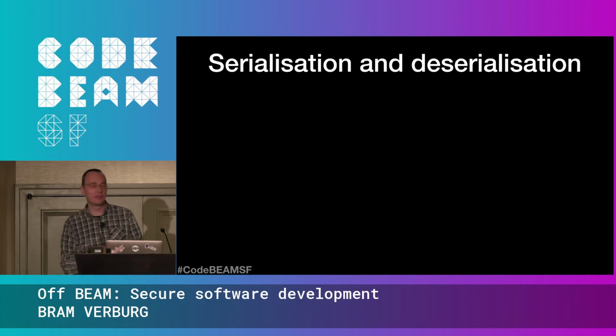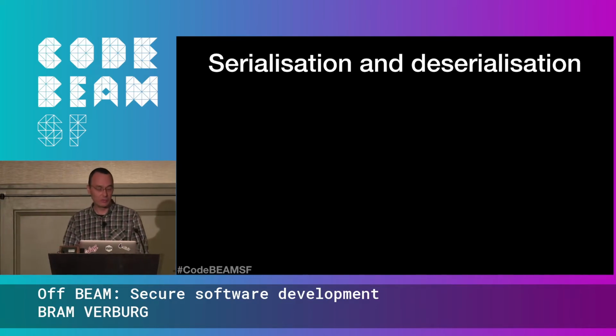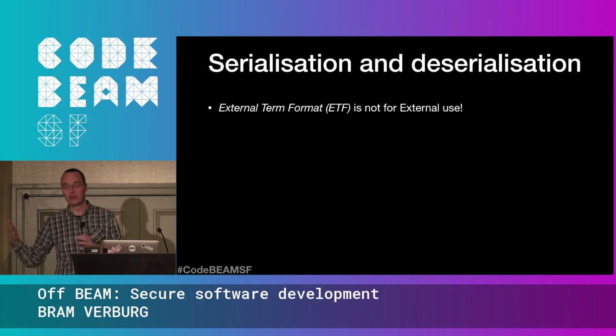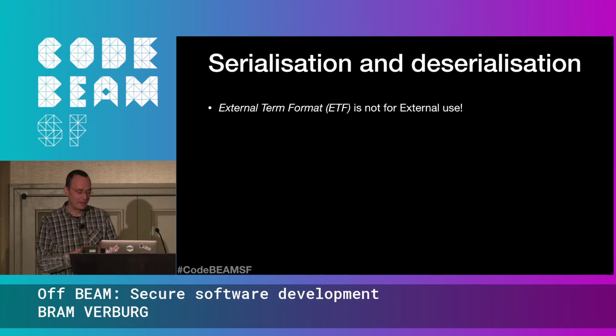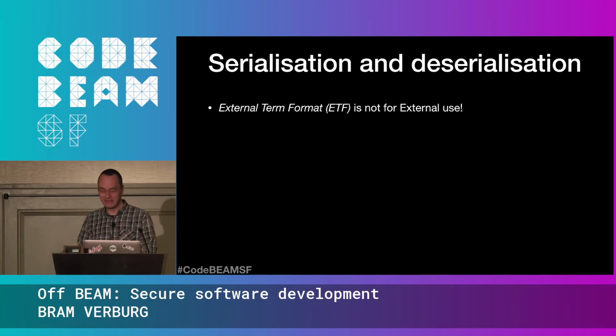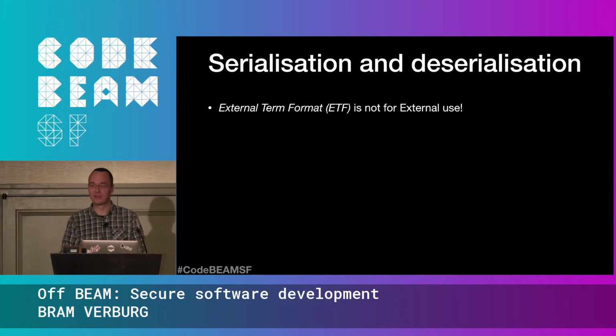Now, beyond denial of service, serialization and deserialization is a bit more risky because it can lead even to code execution vulnerabilities. So you may be tempted to use the external term format of Erlang. This is basically what you get if you call term to binary as a way of exchanging data with another Erlang VM, or maybe even with yourself through a database or through a cookie. And this is more efficient than encoding it using JSON or some other format, but ETF is very powerful.